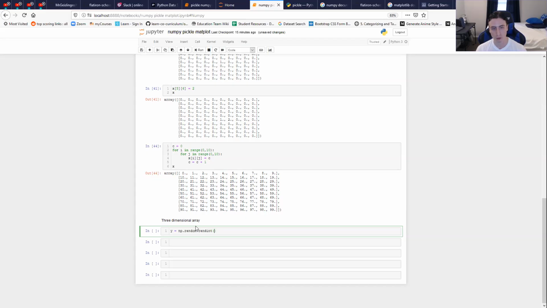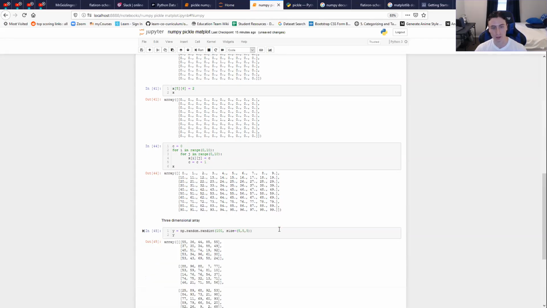The first value you pass in is basically the upper end. So I think I could pass in like 0 to 100, or I can just pass in 100 if I wanted values up to 100. And then it takes a size parameter. So this is basically the dimensions of the array. So let's try doing basically a 3-dimensional array, 5 by 5 by 5. And we'll see what that looks like.